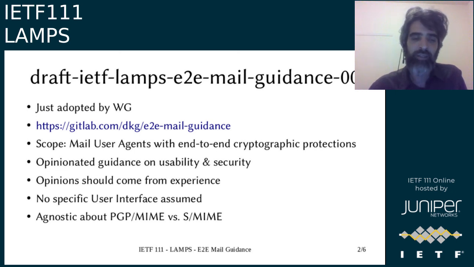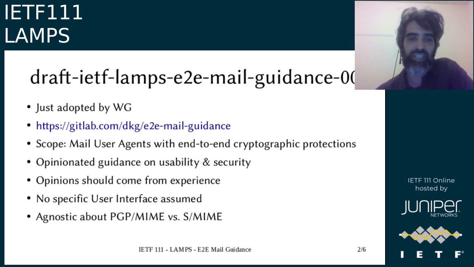The scope of this is for mail user agents that offer end-to-end cryptographic protections. The goal is to offer opinionated guidance on usability and security for those implementations. I want those opinions to come from experience. I don't think the draft needs to assume any particular user interface, but it does need to assume that these mail user agents are used by humans, and the humans care about the security properties that they're encountering.